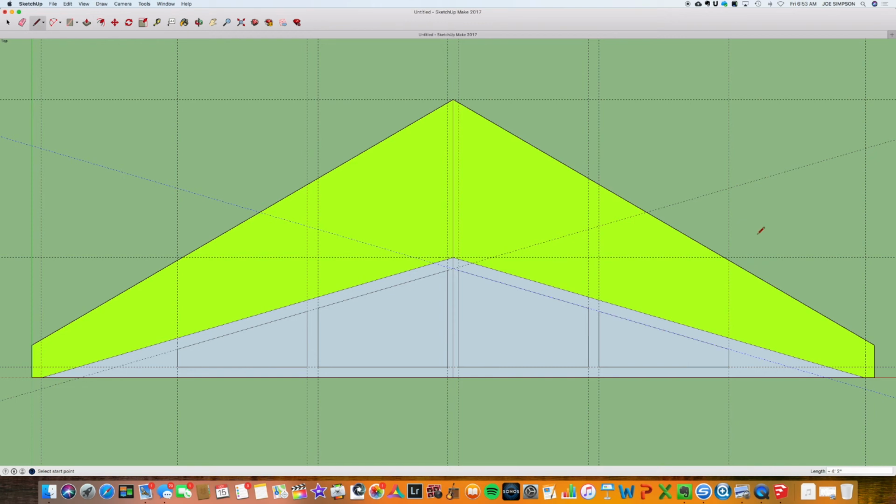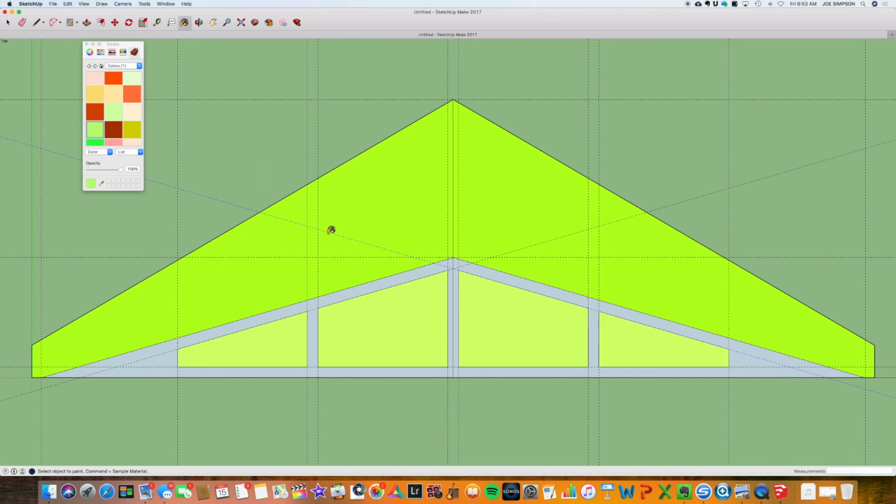All right, so now I've got these windows defined, but let's drop some paint in them just so we know what they are. And so let's do a light green or light yellow. So there's our windows, and that reveal 4 inches is being held all the way around. So we know that these windows will fit under this truss with a 4-inch reveal on top and 4 inches in between each window. And that is going to work out perfect.